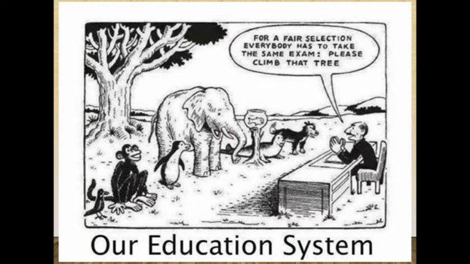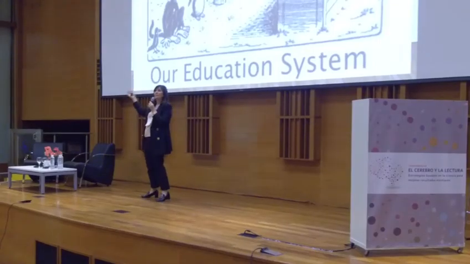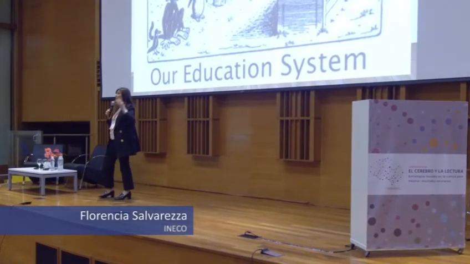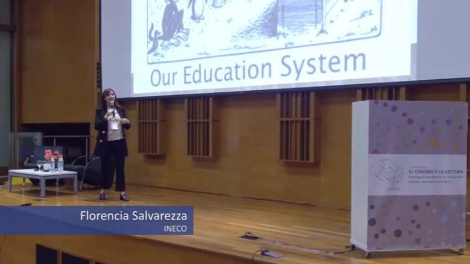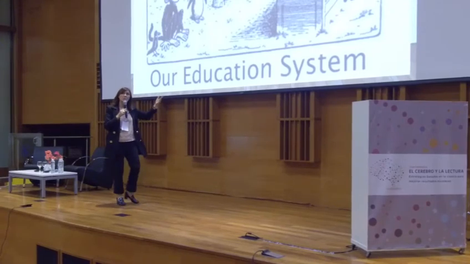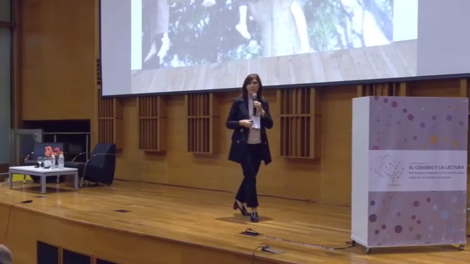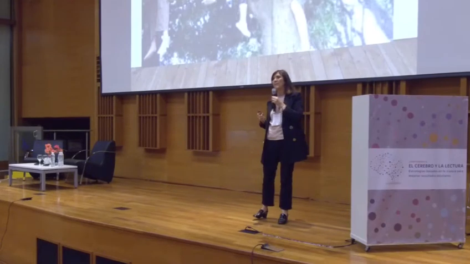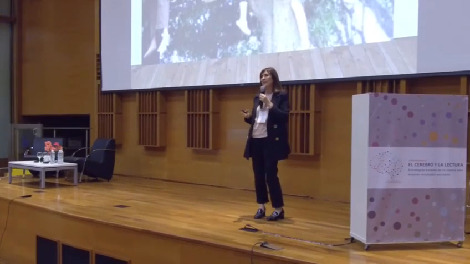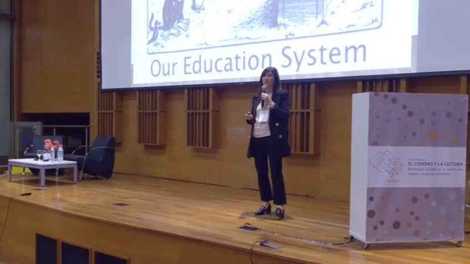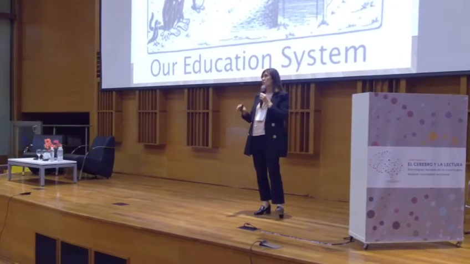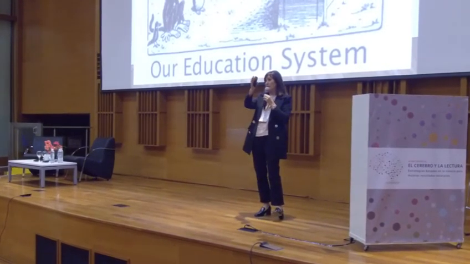This comic is well known and it's very nice. Here we have a meeting with the different species. This is what our education system shows us. Everybody is required to do the same when they are not prepared to do the same. All human beings can climb up the tree in different ways. If we think that this is diversity, we are done. We will never be able to change.